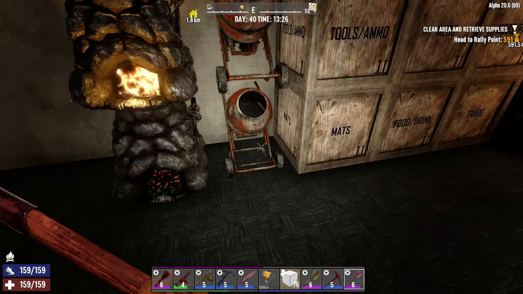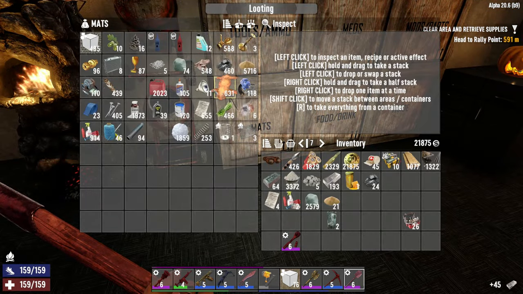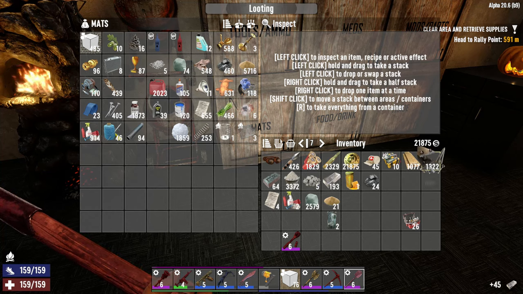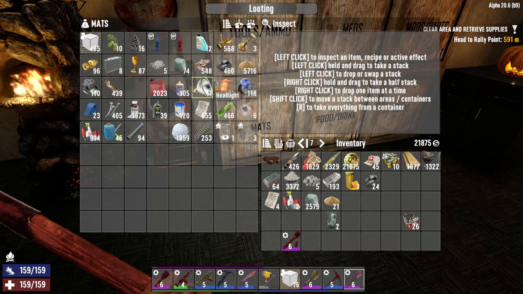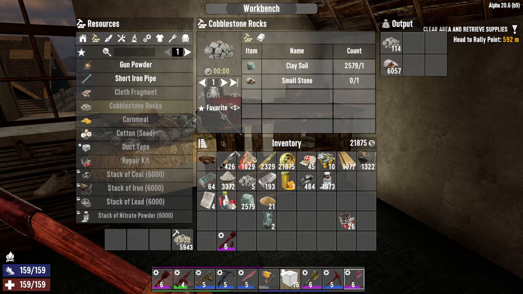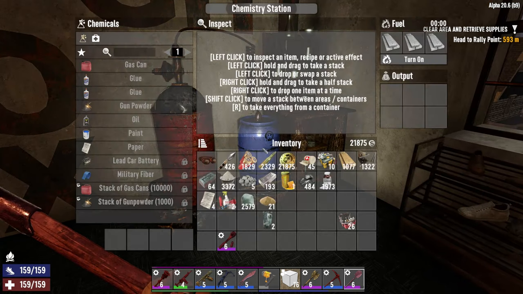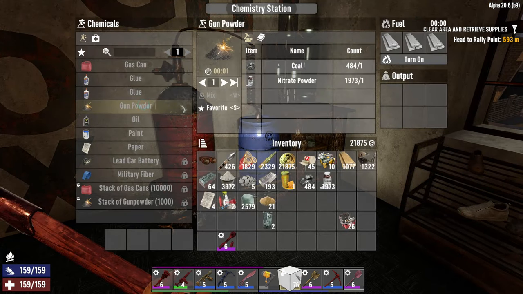Iron. I need more iron in here. I did make more steel, which is good. How much iron do I have? Don't have a lot. Might have to mine for that too. But I'll probably do that another time. Got a bit of coal and nitrate. Gunpowder. Yes, please. No. I want to make it in here. Learn your lesson, John. Learn your lesson.